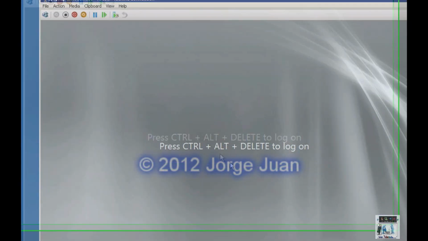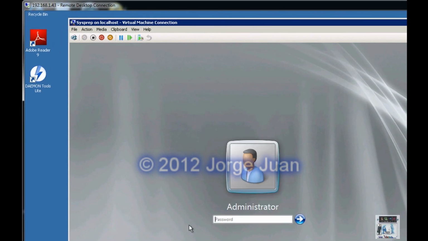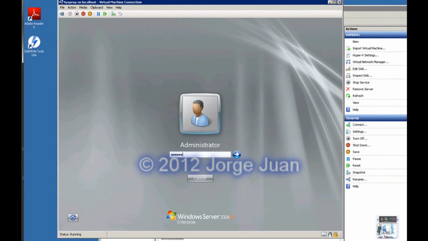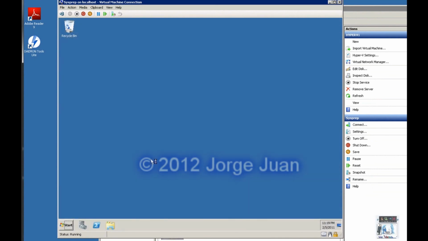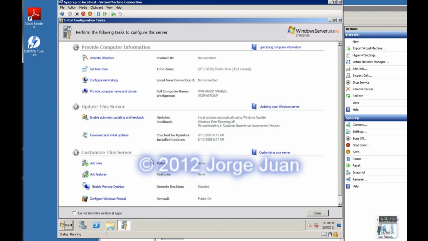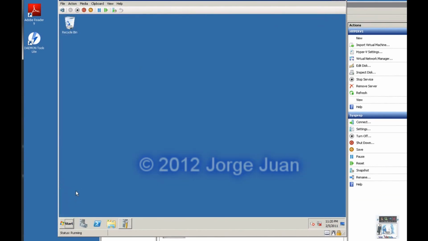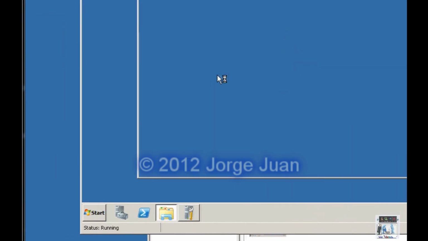As soon as the machine comes up, I'm going to log in. And once it finishes logging me in, the sysprep process is actually really simple and really quick.